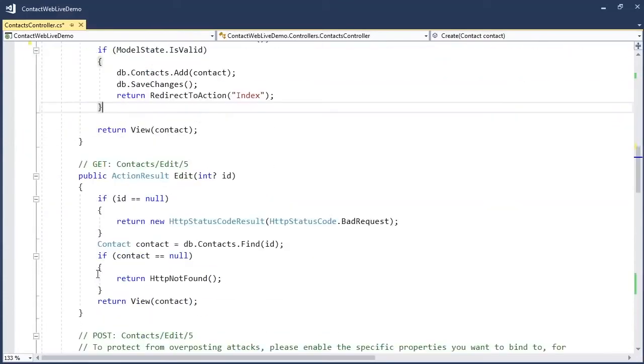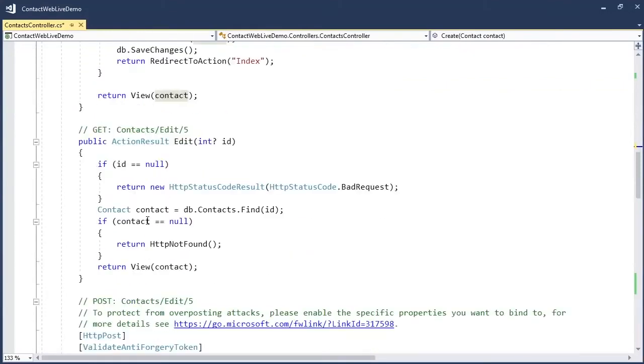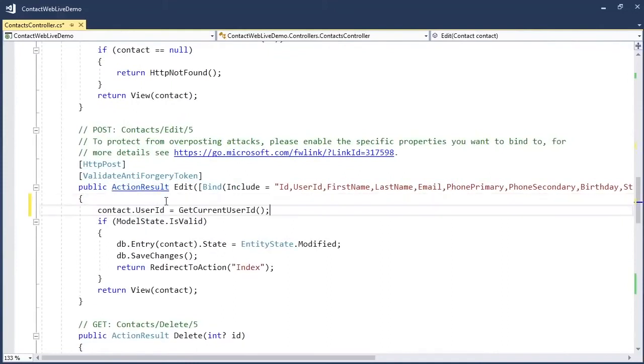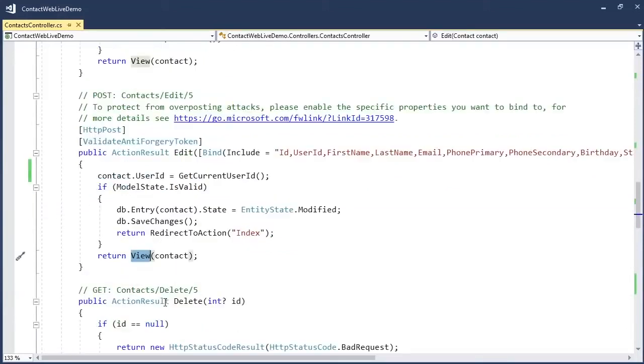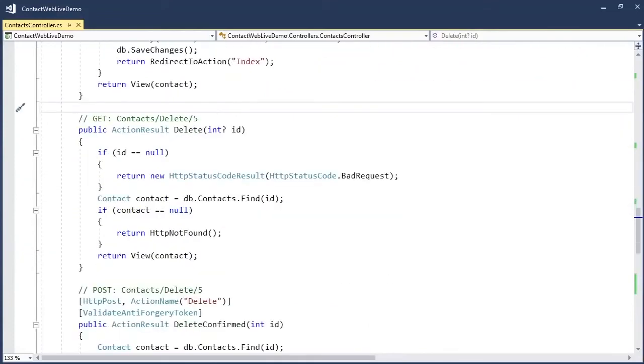And we'll do the same thing when we go to edit, on the contact that we're editing. And what you see here is, if something were to go wrong, we do return back to the original view. So we need to make sure that if we do have to hydrate the model on the UI, we would do that here as well. But hopefully we'll be good to go without having to worry about that.